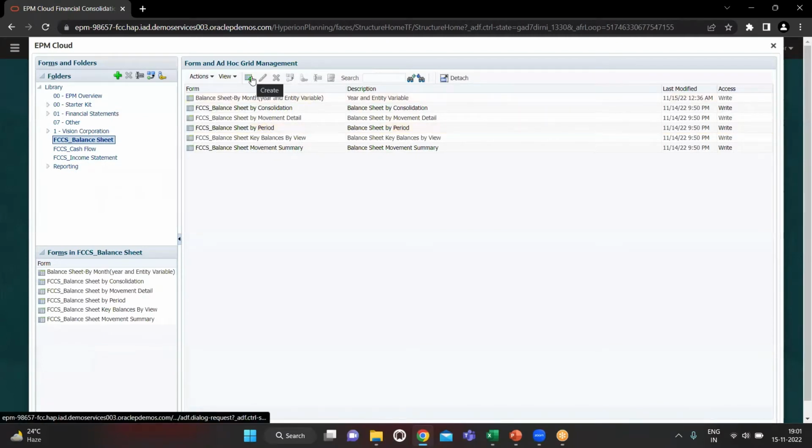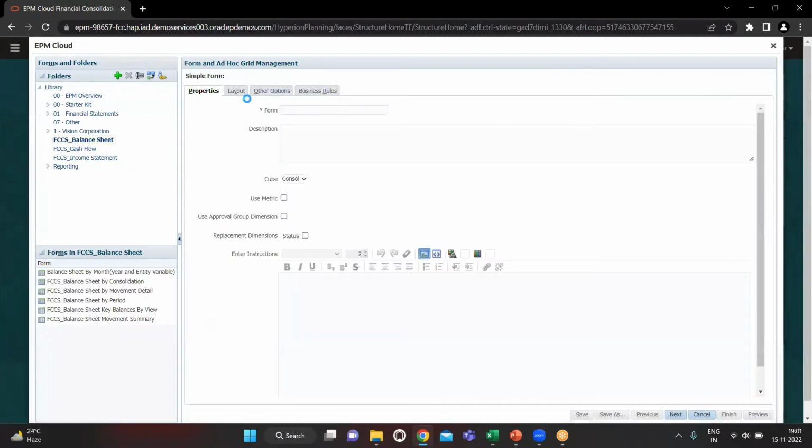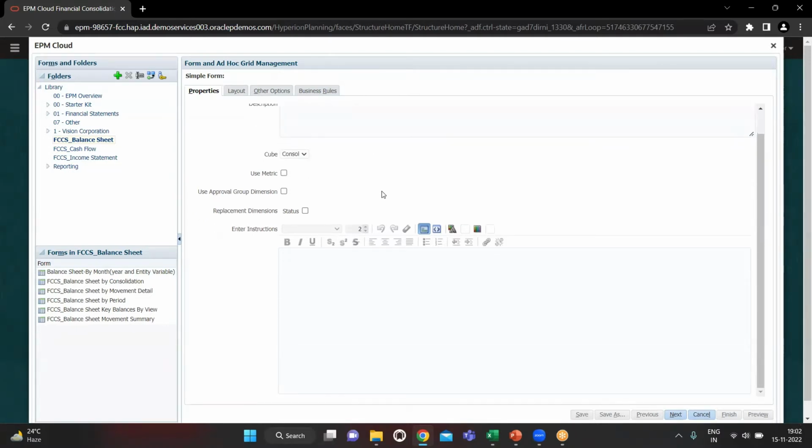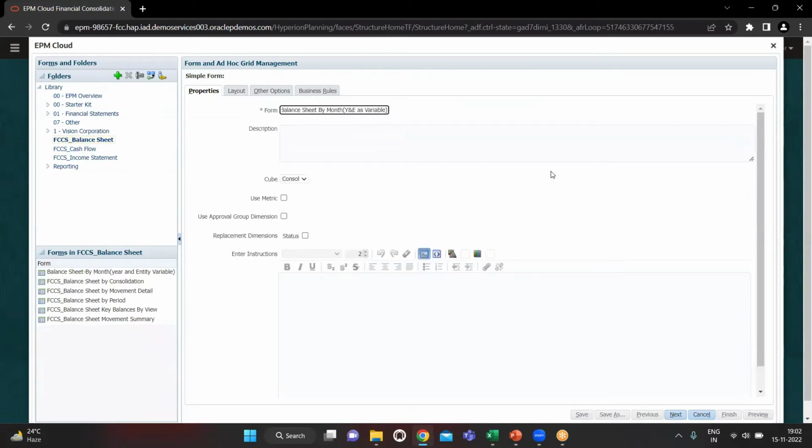Then I will click the create icon. So I will name it as balance sheet by month in which year and entity as variable. Okay, so click next. You can also give the description as well.